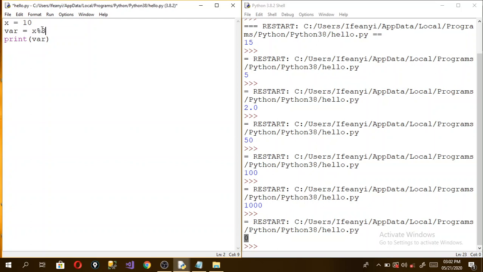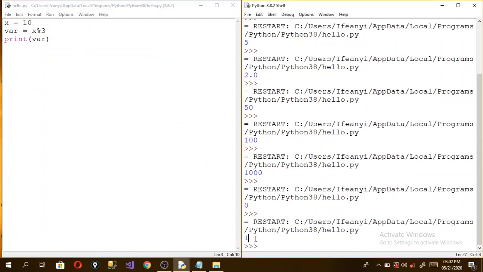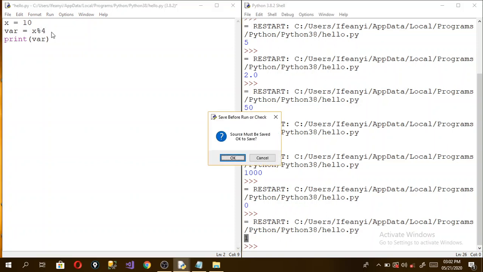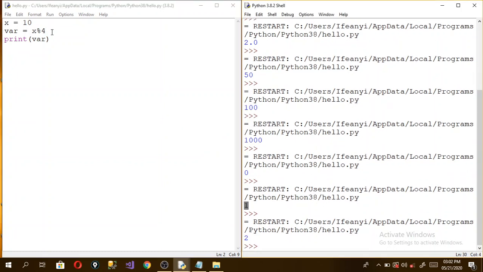Now if we put a number like 3, 3 goes into 10 about 3 times. That's 9, that's 3, 3, 6 plus 3, 9. So we're left with 1, which is the remainder. So it's just going to return the remainder, which is 1. So once we run this, you would see 1 is the remainder. Now would you guess the output if we put 4 here? Let's run that and see. If you said 2, you are correct, because the output here is just 2.